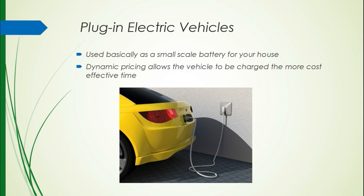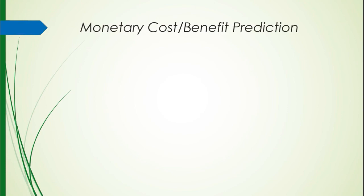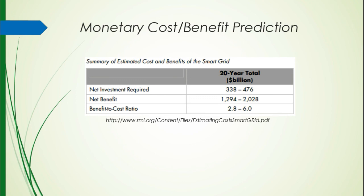Now we'll talk about the costs of building a smart grid compared to the benefits you actually get out of it. A study done by the Rocky Mountain Institute did a very large-scale cost-benefit analysis of the smart grid, coming out with the figure that $17 to $24 billion per year for the next 20 years needs to be invested. But when you compare that to a few million dollars here and there from blackouts or interruptions, a lot of those costs actually pay for themselves — the author of this study says there's a benefit-to-cost ratio of around 3 to 6.